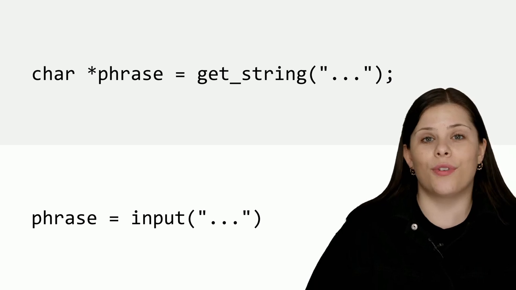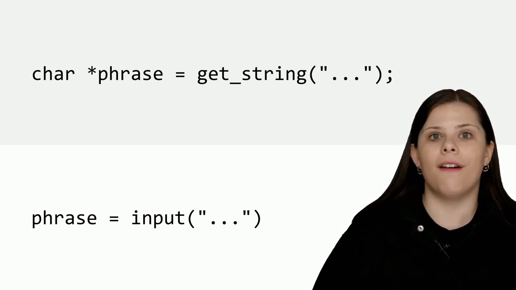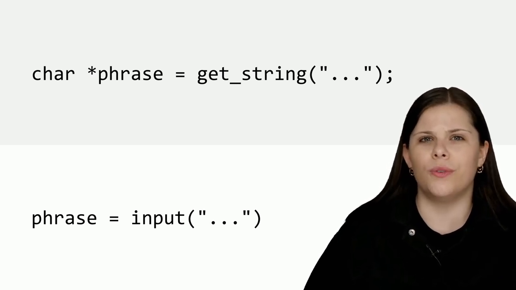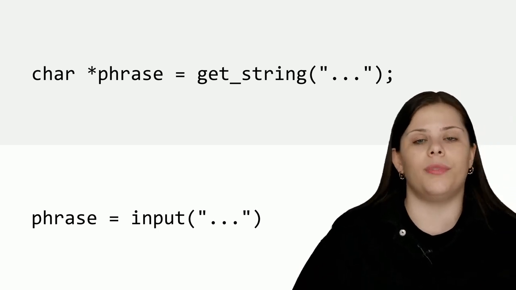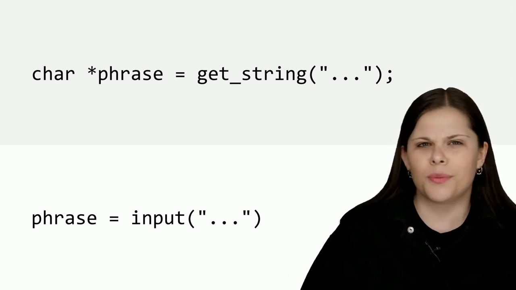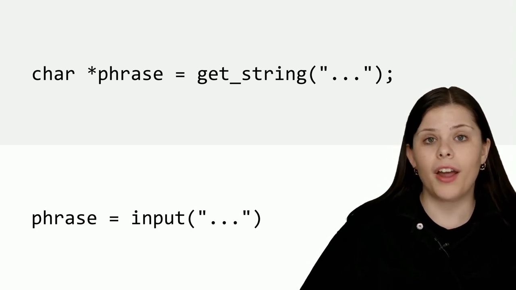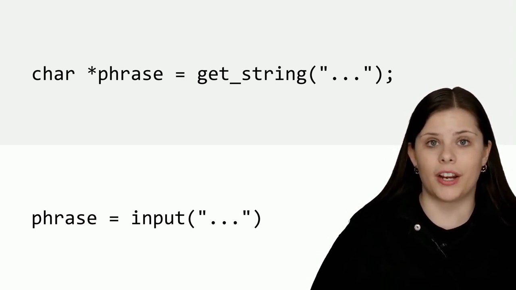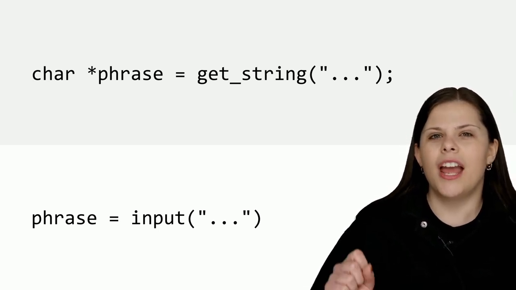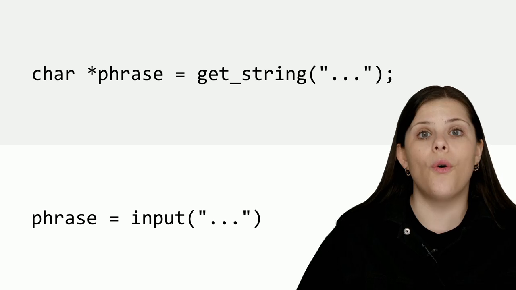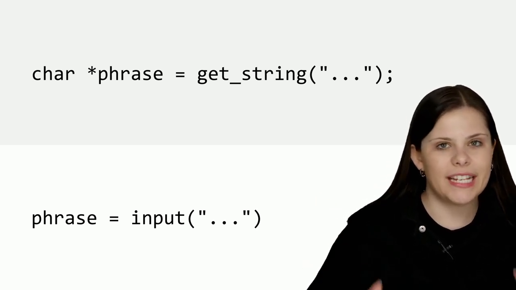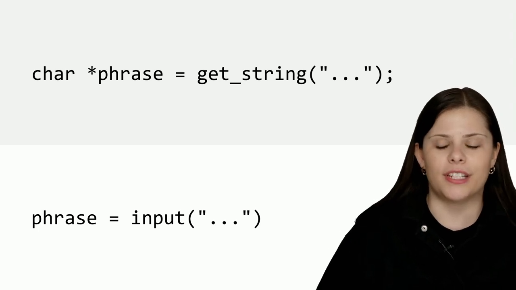But to get us started, let's talk about some differences in syntax between C and Python. For example, on the very top, we can see a very common line of code that we used all these past few weeks, the way we get input from the user, right? For example, their name or word or something else we would like to use in our program. On the bottom, though, is the Python version of that code, and you can tell even without knowing anything about Python or C that the Python version is so much simpler. So let's break it down part by part, talking about the differences between the two.